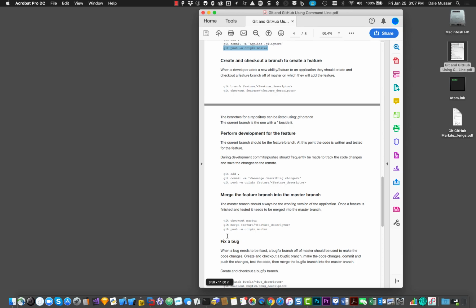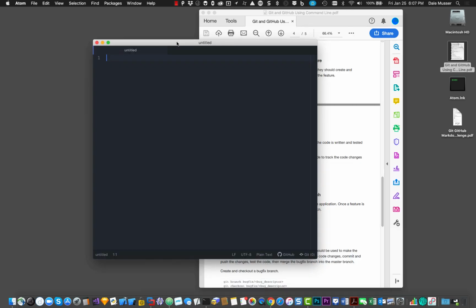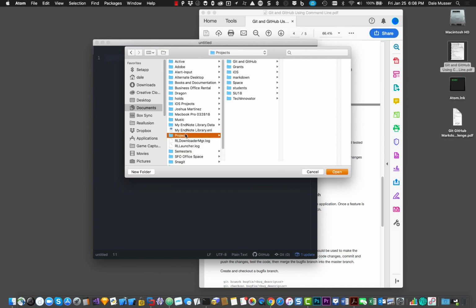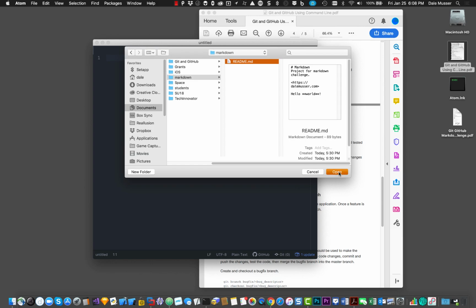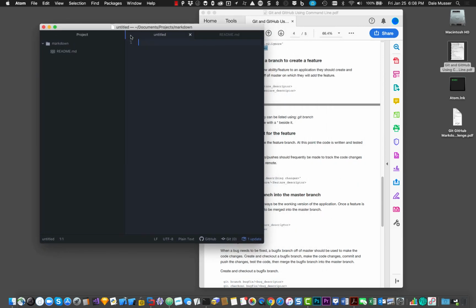Now, what about creating the Markdown? Here I am on the Mac OS side, and I have Atom installed. I can open up Atom and say File, Open, and let's go find the directory we've been working in: Documents, Project, Markdown. There is the README Markdown that I've pulled down from the repository that was originally created up there by hand, with my edits still in it.